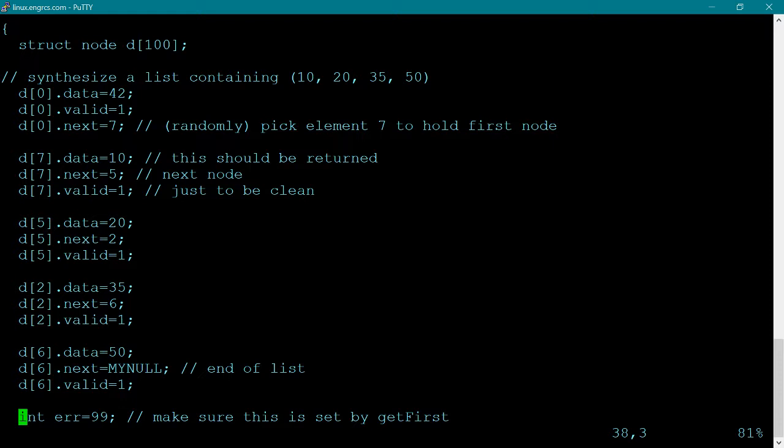So what are we doing? D[0]'s data is 42, that's the sentinel magic number. Valid is 1 and next is 7. And then I set D[7]'s data to be 10, next to be 5, and valid is 1. And then I set D[5]'s data to be 20, next is 6, and valid is 1. And I set D[6]'s data to be 50, next is -1, that's myNull, and valid is 1.